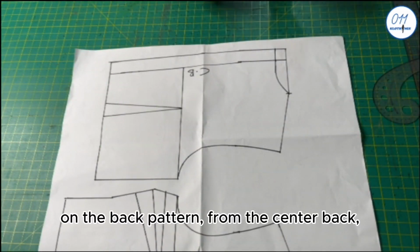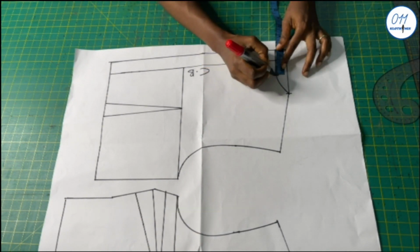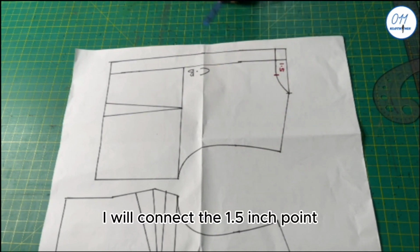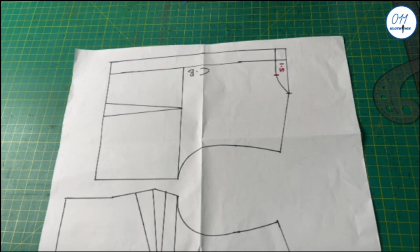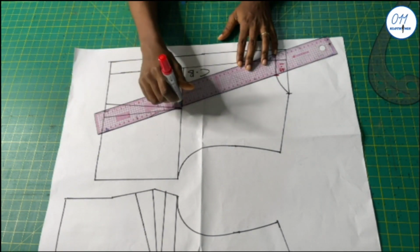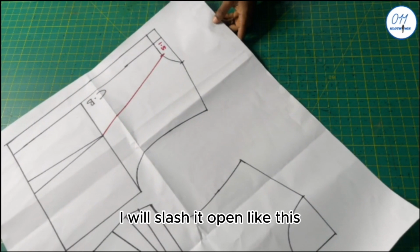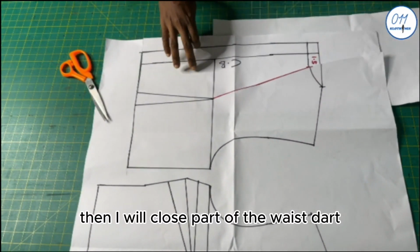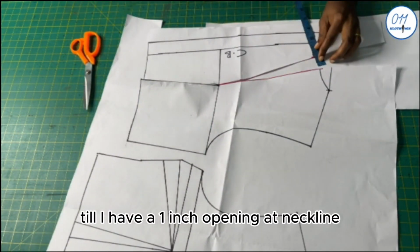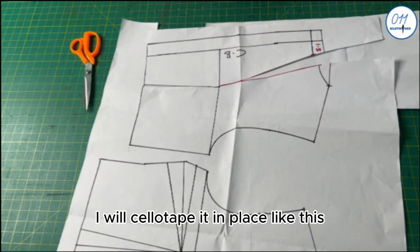On the back pattern, from the center back, I will measure and mark 1.5 inches on the neckline. I will connect the 1.5 inch points to the tip of the waist dart like this using my ruler. I will slash it open like this. I will place another paper underneath the slash. Then I will close part of the waist dart till I have a 1 inch opening at the neckline. I will sellotape it in place like this.